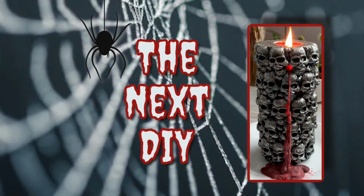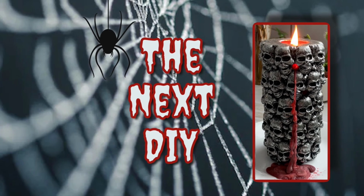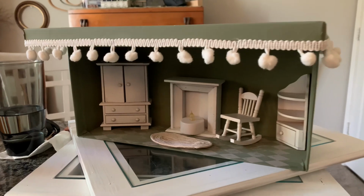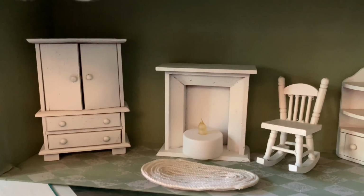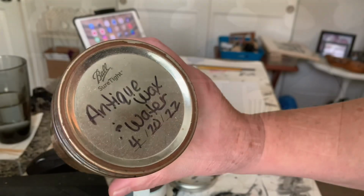And now, my pretties, on to the next DIY project. Typically, I use this diorama for Christmas time, but I kind of wanted to do a little something to it and make it a little more spooky so I could use it at Halloween.